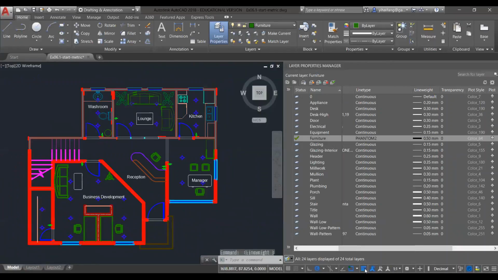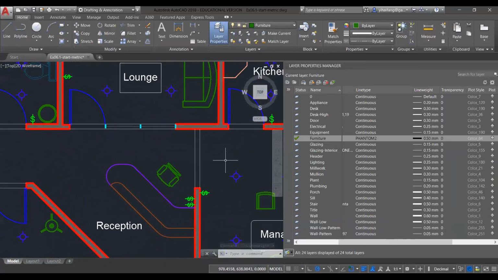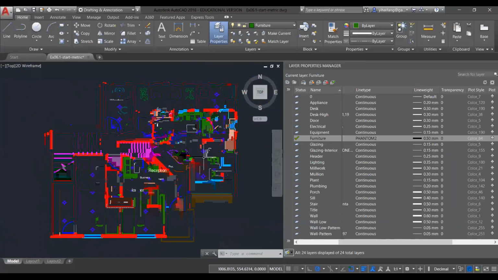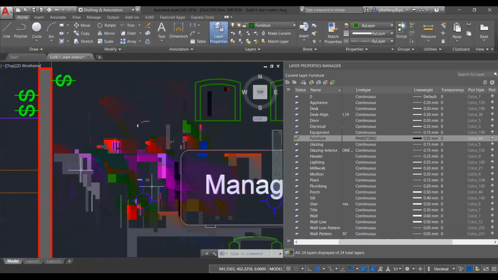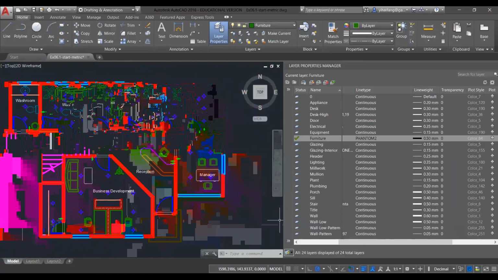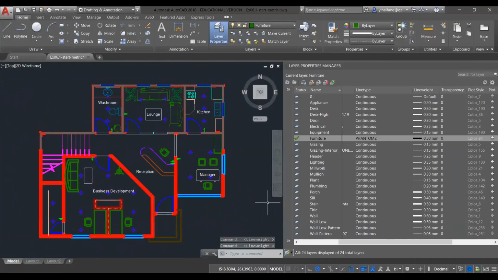So let's say we turn it on. You can see these walls are drawn with a much thicker line width. This is necessary when we print it out, so we can differentiate different lines for different components. But it's really not necessary in the drawing window because it's hard to see other things, especially when you zoom out. So you can turn this off but still retain the line width property, and when you print them, they'll be printed. Also if you turn this on, you can check if they're of the right line width you want.